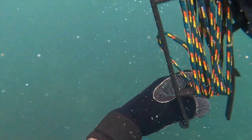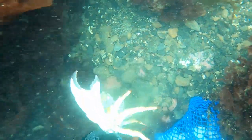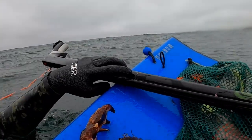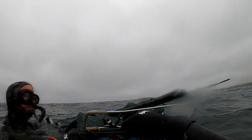So as always, the first thing I'm going to do is I'm going to drop this bait bag down with a weight in it. I've got a float on the surface and a carcass of fish at the bottom. You can see immediately I've got a rock crab on that bait bag. This is a yellow rock crab and we'll talk more about that later on. Andrew got a red rock crab here pretty much right off the bat. We're measuring it out, but it was well over legal size, so we've already got one on the board.